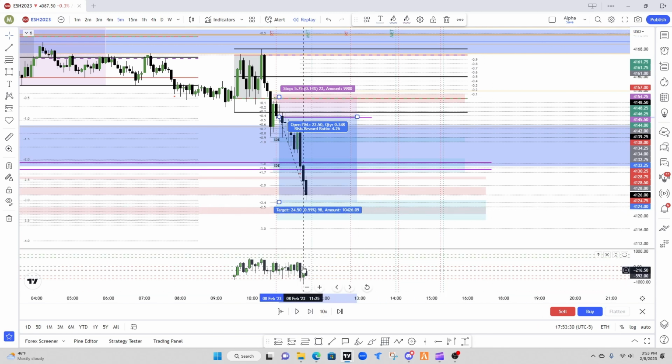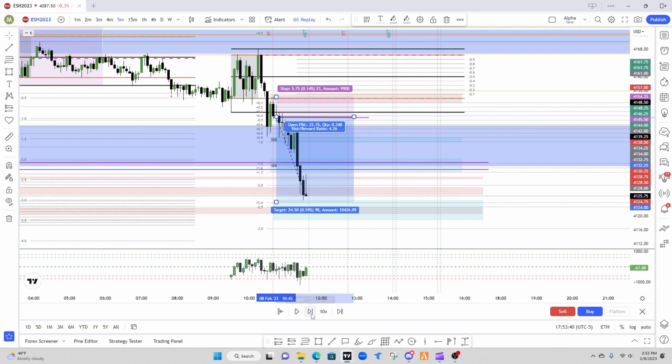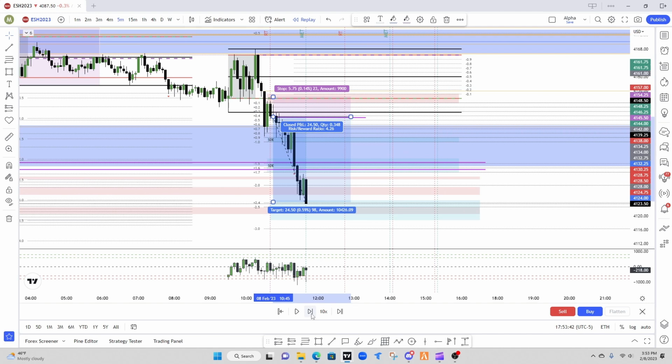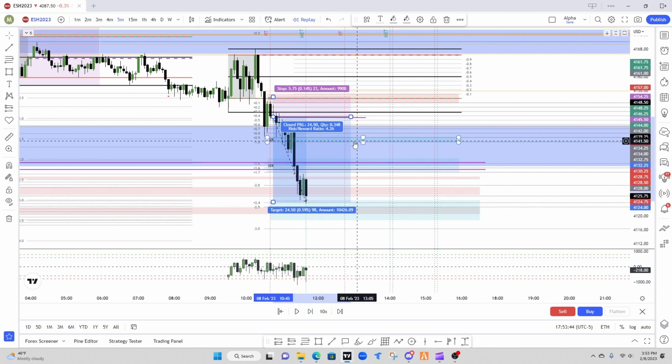We do have our tick grid getting to a very low level right here where it is pretty much exhausted. It's possible it's going to start making a push back up, which we do, but then we get taken out by our profit target being hit. So a good 4R trade right there, which we were break even on.